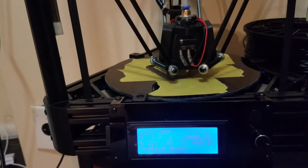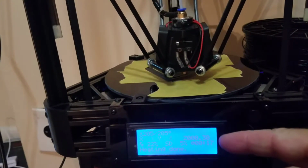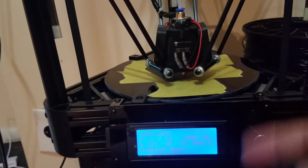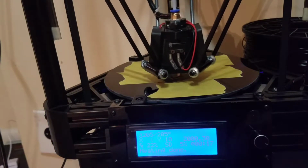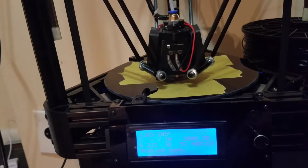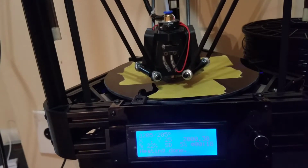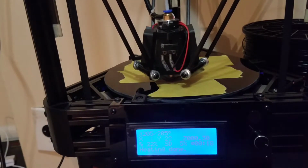One thing I'd like to say is this front board here, I don't really know everything that's being brought out here, and when you flip through different things, it'd be really nice if someone would put a video out that would explain all that, especially for a beginner like myself who really doesn't understand any of that. I kind of am able to print because this thing came, like I said, pre-assembled, so I'm really happy so far.